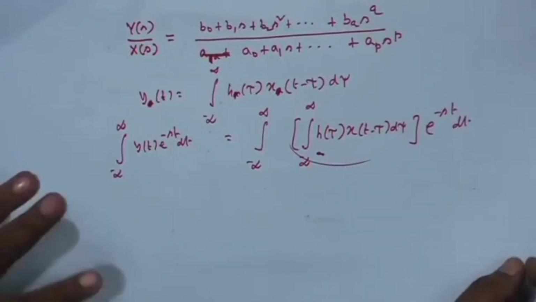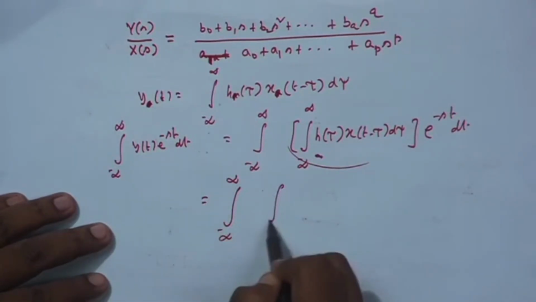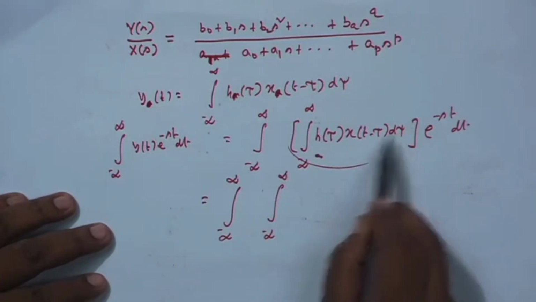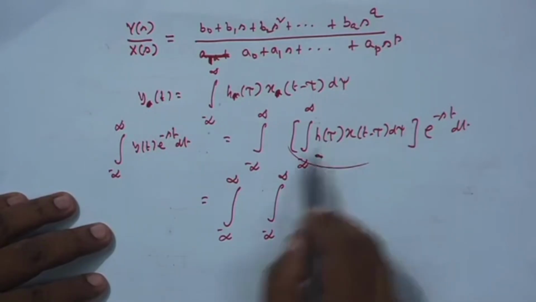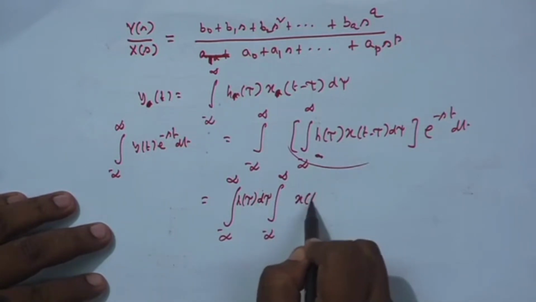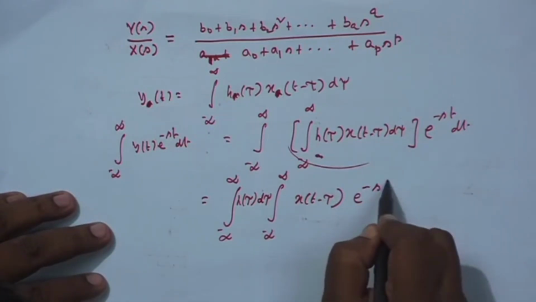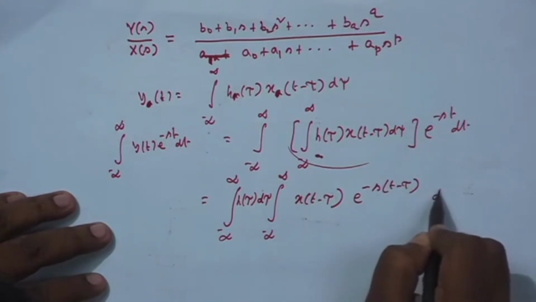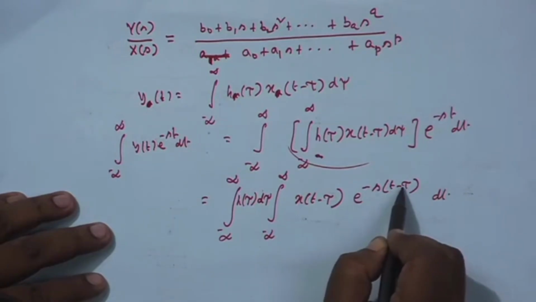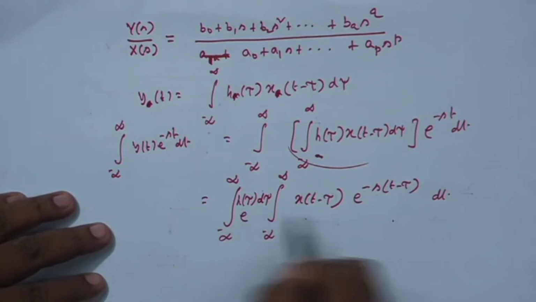Then the two integrals can be interchanged, because two summations can be interchanged always, that is the next step. The outer integral now will be with respect to tau d tau, and h(tau) depends only on tau, so this can go outside as common, and this remains inside: x(t minus tau) e to the power minus s t dt. I can write t as t minus tau. So, I have brought in e to the power minus s into minus tau, that is e to the power plus s tau. I have to cancel it by e to the power minus s tau, which I can bring back here because it depends only on tau.